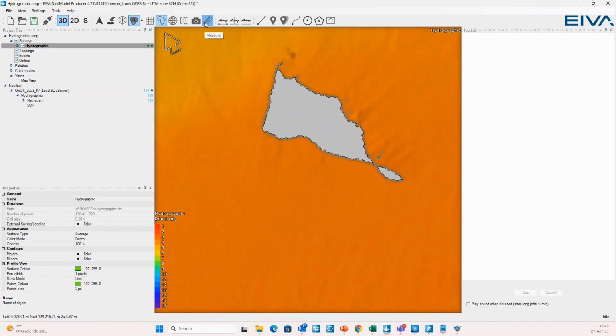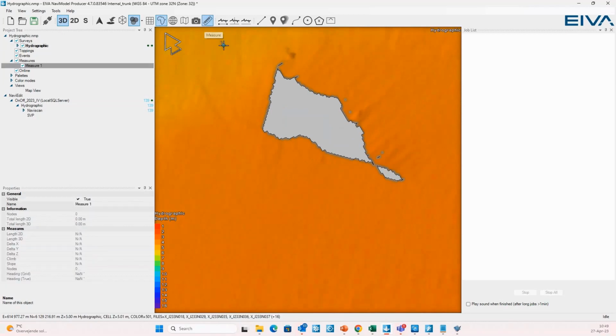There is a measure tool here. If I measure this distance here, it is something like 6 meters, which basically means that I want to interpolate 3 meters from each side.